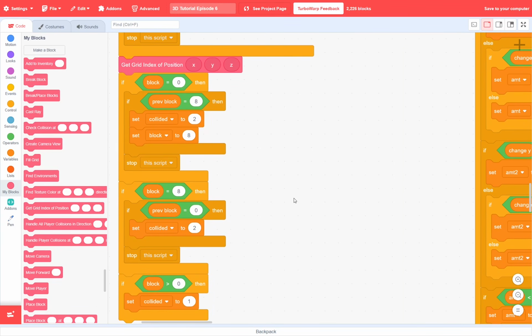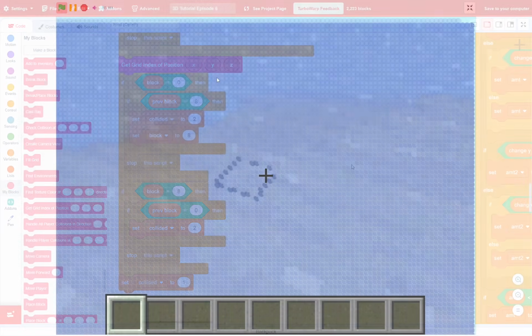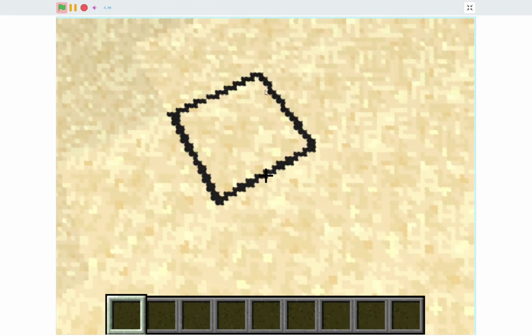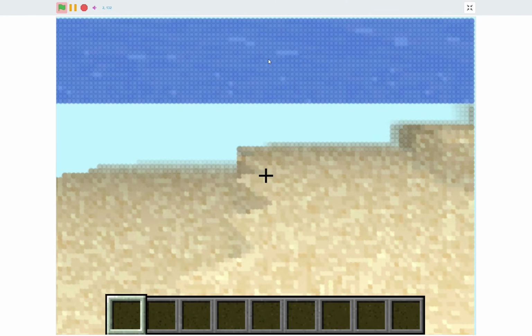Outside of the prev block check, stop this script. And also, now we don't need to check if block is greater than 0 around where we set collided to 1, because we would have stopped the script if block equaled 0. Test this, and now when we go underwater, we can see the surface of the water above our heads.